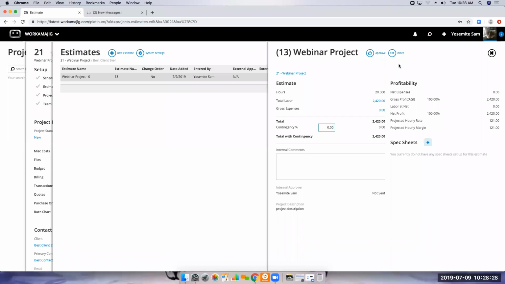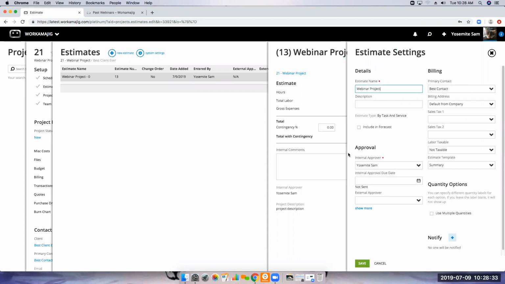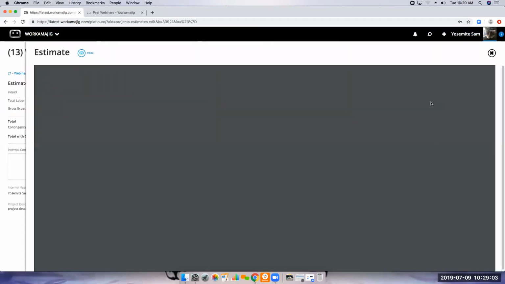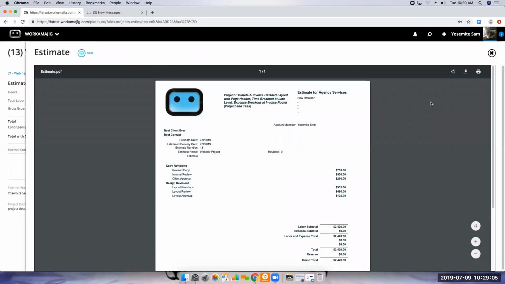So one thing on the estimate, you can go to more, and you can go to your estimate settings. Here again are settings all for the estimate, but really what I wanted to point out is the fact that you do have the ability, of course, to print this. This is designed to be a client-facing document, and you can pick what we call an estimate template so that you would be able to design how you want your estimate to look when you print it to the client. This will default in from the client record, and also something else that I'm going to show you as part of the end of the call. But if I go to more and I go to print, right, then you can print your estimate out and you can provide this estimate to the client.